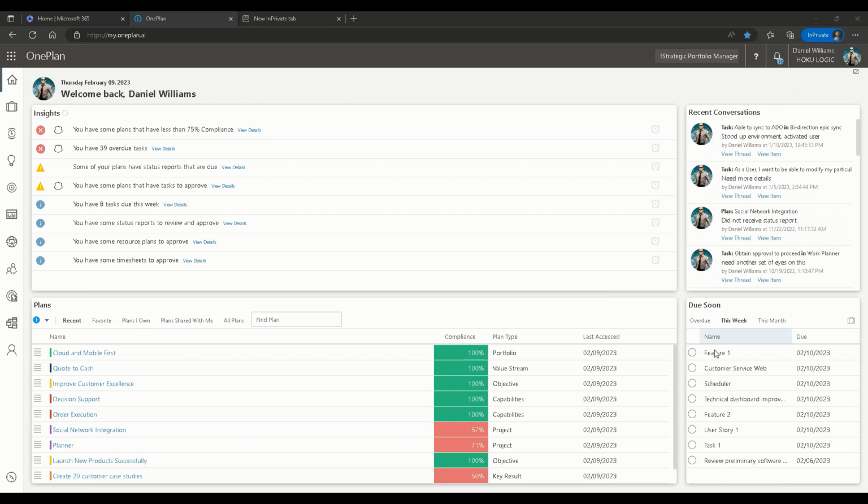And then finally, you can see here, it's really a snapshot of the work that you have to do. The navigation in this template shows the different areas that have been configured, and they cover ideation, strategy, the strategic execution side, portfolio, which we'll go into in a second to show the portfolio hierarchy, and enterprise architecture.